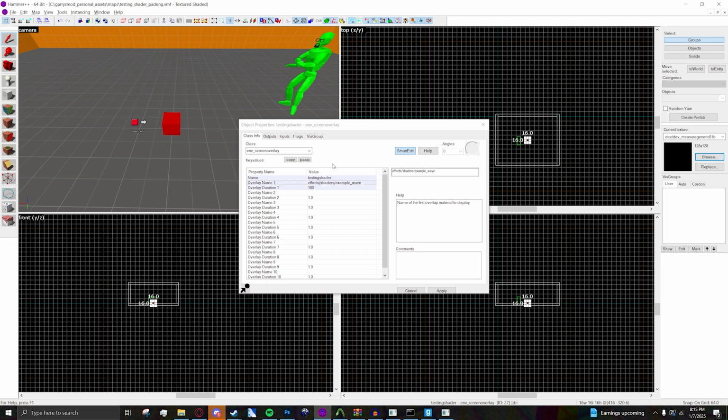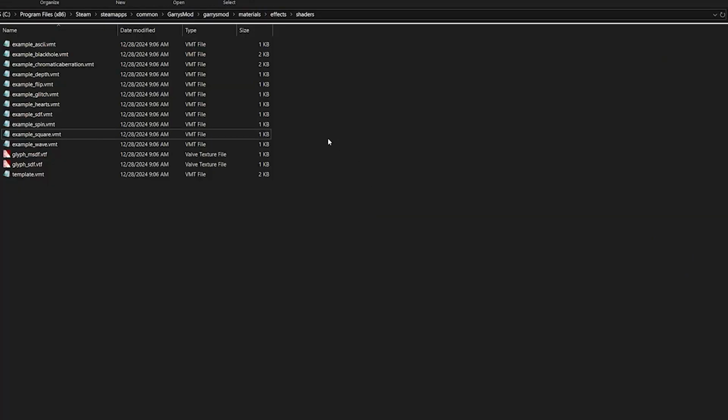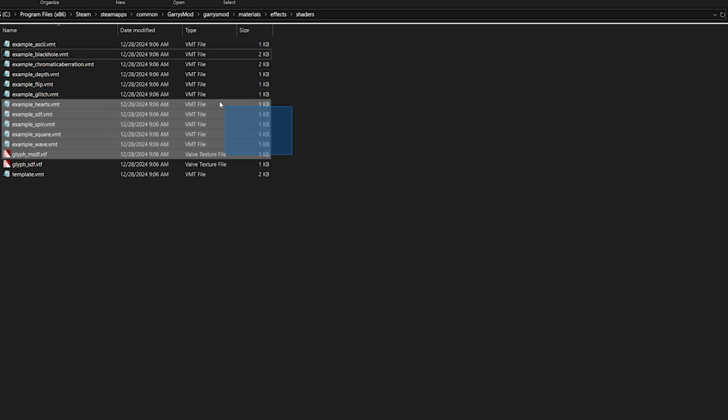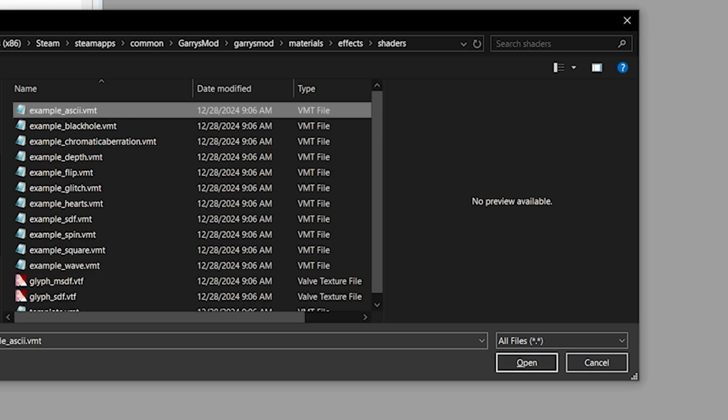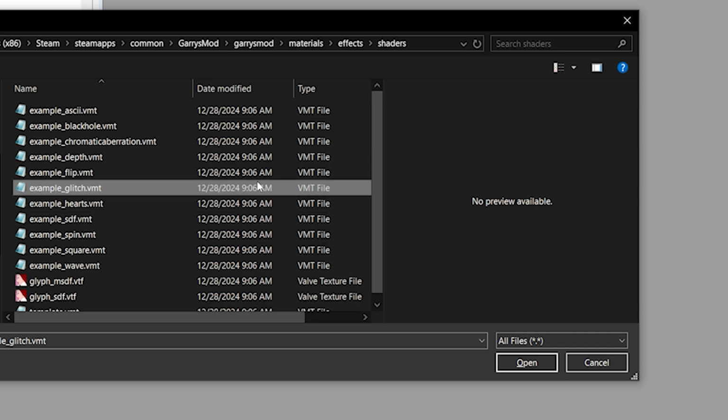That's literally it. You just put the VMT in here for the shader you're using, because they all have VMT files, and so you'd want to pack every VMT material for your shader that you're using. So let's just say, for sake of example, I am just using the glitch effect. If you're using multiple, you want to pack multiple.